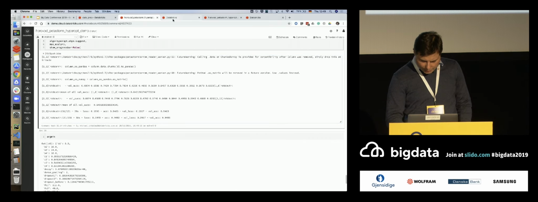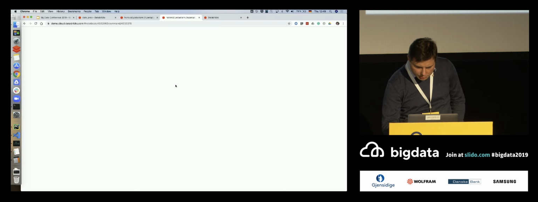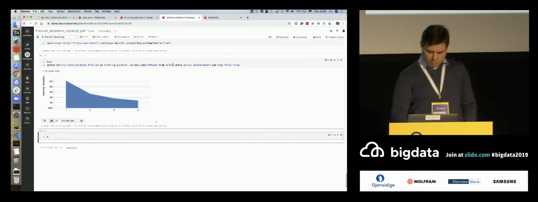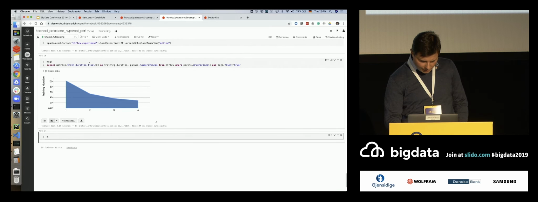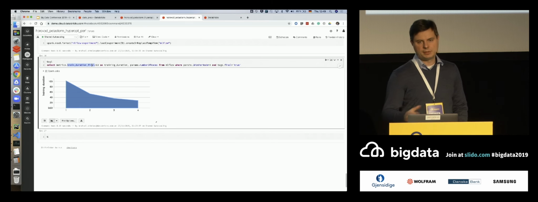So I can show you how. Oh no, it's the wrong tab. By the way, here is my notebook where I have created my performance comparison. I have done it with MLflow.